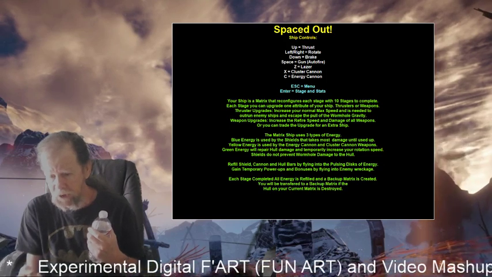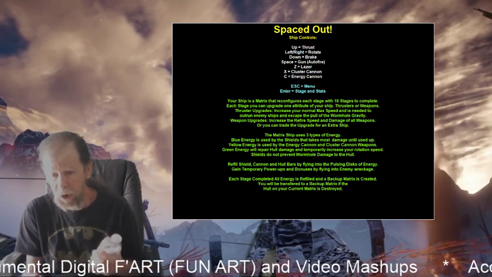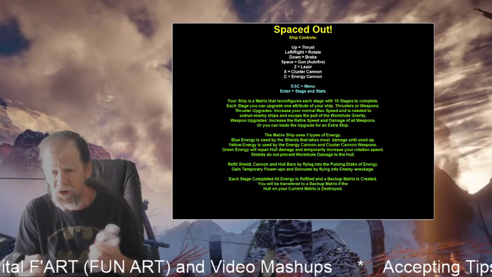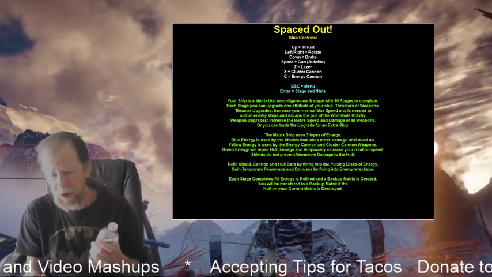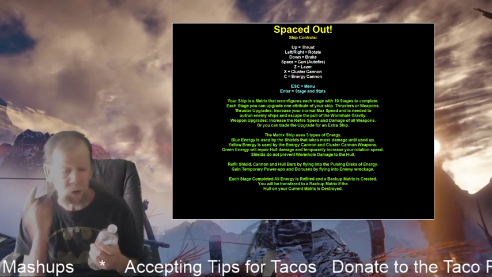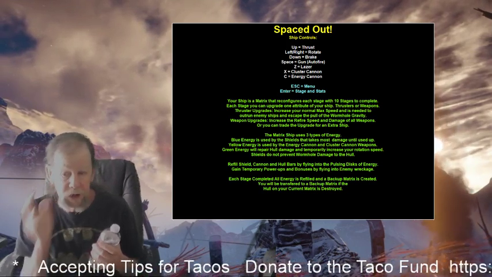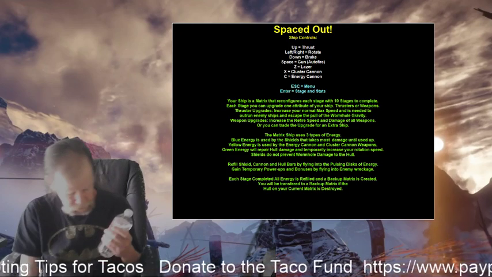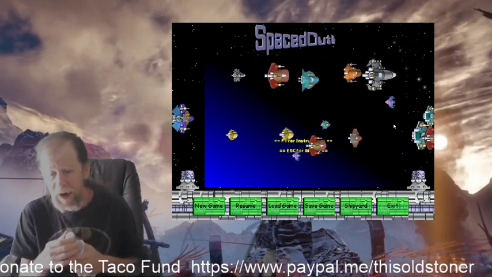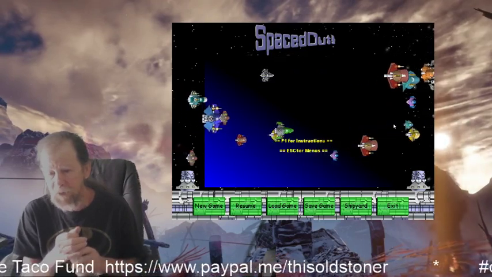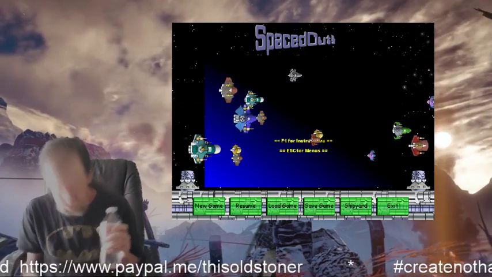The green energy will repair your hull. Blue energy is a shield, so you don't start taking damage on your hull until you're out of shields. And then yellow energy is to use your cluster cannon and your energy cannon. And every level you get a different ship, and you can raise your stats.